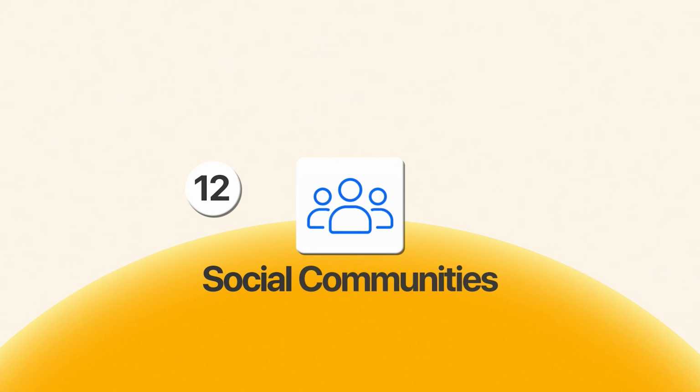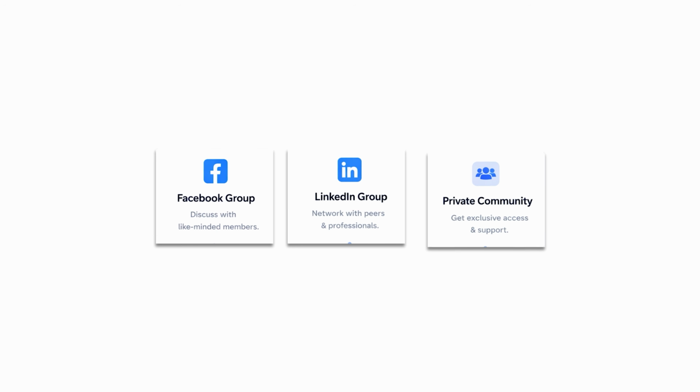Number 12 is your social communities. So maybe you run a Facebook group, maybe you have a LinkedIn group, maybe you have another community that you run, and as part of these communities there is an opportunity to add membership questions. So you can say, what's your email, what's your name, and you can ask a few qualifying questions to see whether you're happy for them to come into the community. Now this is a really good opportunity to actually add a step and make out as if this is part of the onboarding process. So the first step I want you to do is take this scorecard.